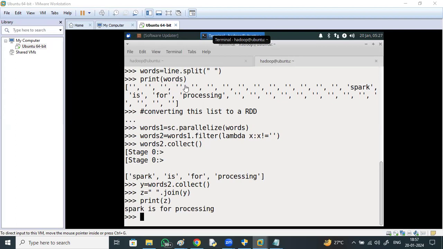So if I use length of x, the length will be 0 for that blank element. Each space, how many spaces are there? Those many times. Length of x will be 1 for each. Oh, 1. Okay.